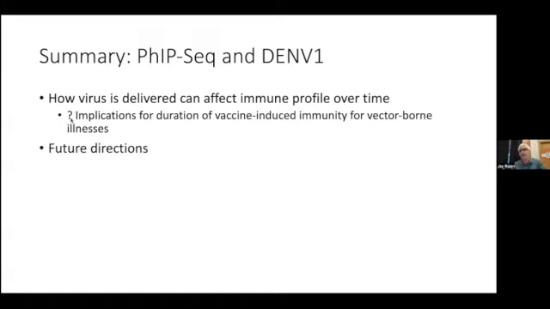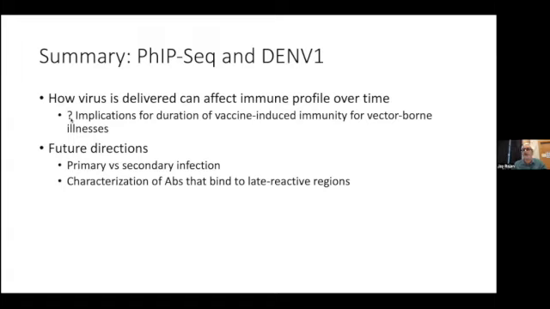And so, there are a lot of different directions that we were thinking about pushing this work. One was to look at primary versus secondary infection. The other, obviously, is it's one thing to identify the regions of reactivity, but the next stage is to identify the specific antibodies that bind to these regions, and then try to do some functional assays. Are these potentially neutralizing? Are they non-neutralizing? And just understand the biology a little better.